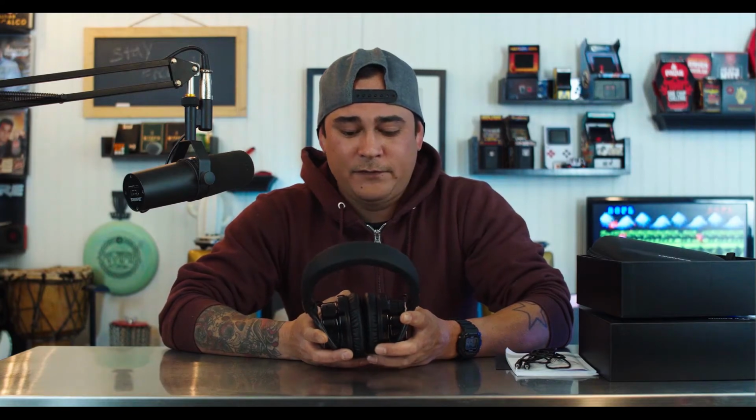For $80 compared to a few hundred dollars of the competitors, you know, the top brands and stuff like that. If you're on a budget, these are good headphones. The only problem I had, like I said, was the Bluetooth connecting to my phone, and that was about it, you know.